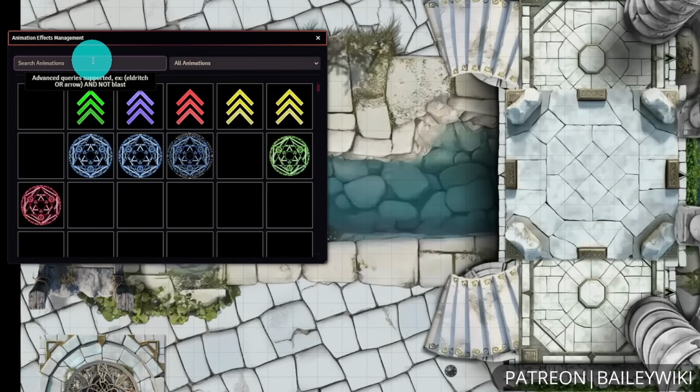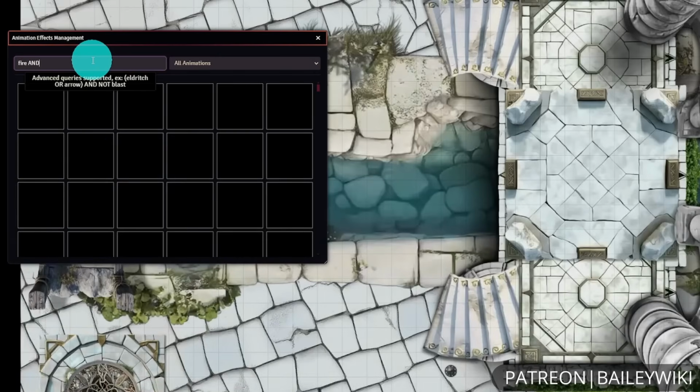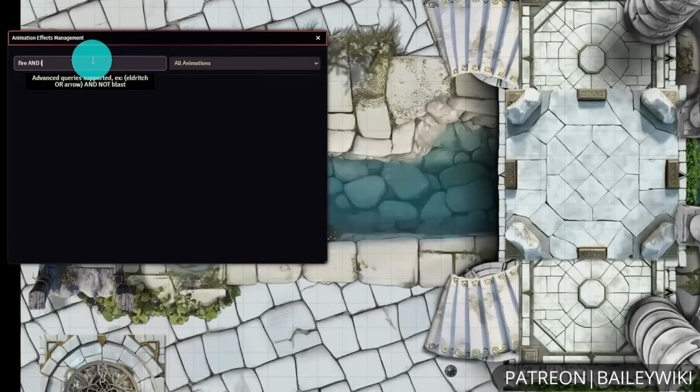In addition to the regular browsing features, there's also some advanced search options. You can see there's an example there, but I'm going to give you one of mine. So if I want, say, some interesting kind of magical fire going on, I can use fire and then this logical operator "and" in parentheses, it'll make a kind of grouped thought here.